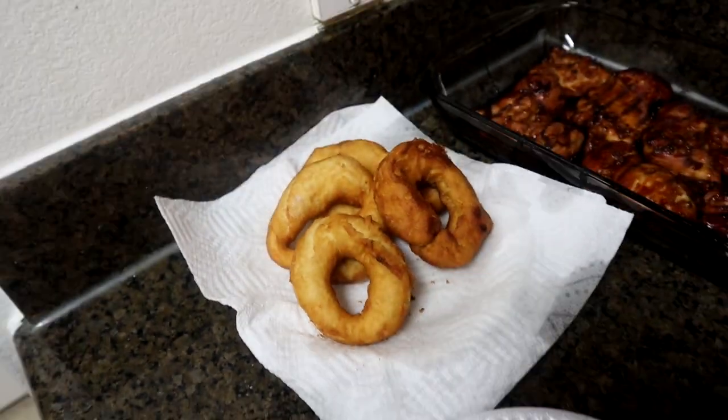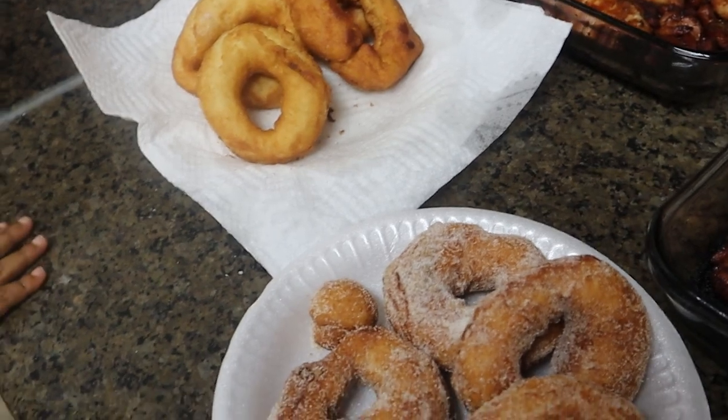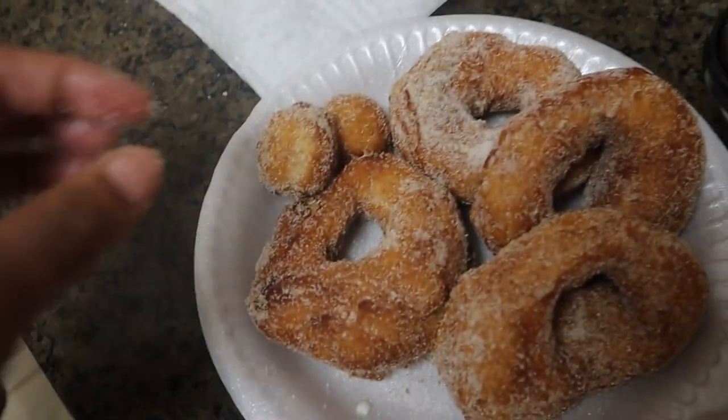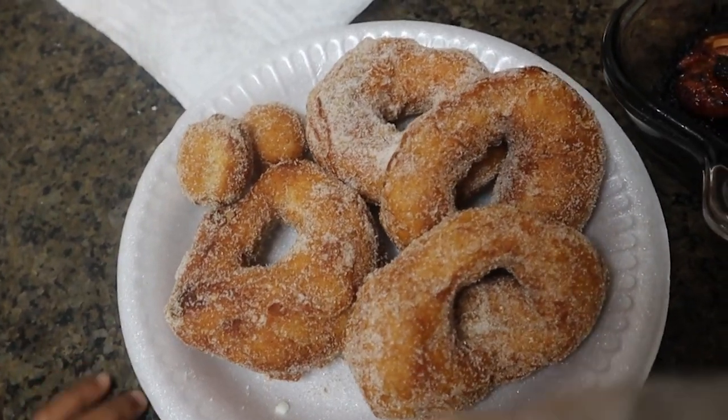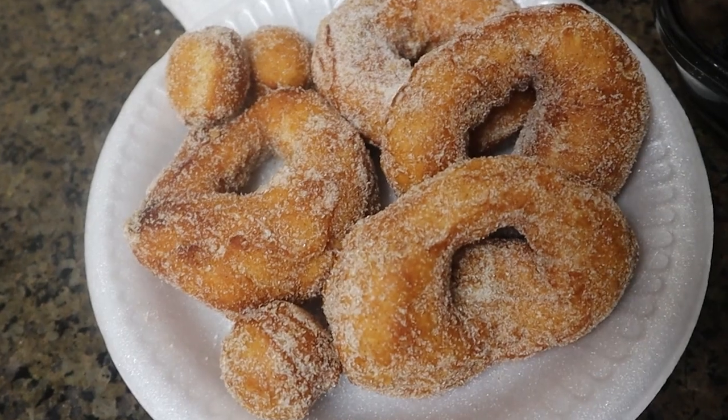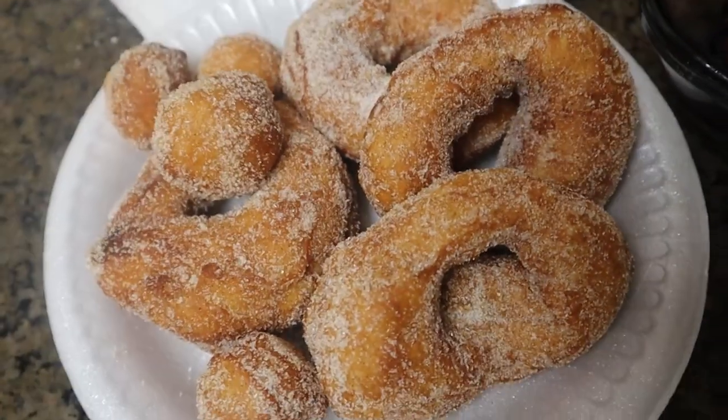I do mine. Which one? The donut? Okay, McIntyre wants to do those donuts too. You want to taste the munchkin, or you want to wait? I'm going to wait till it's all done. Gorgeous says she's going to wait until it's all done too.